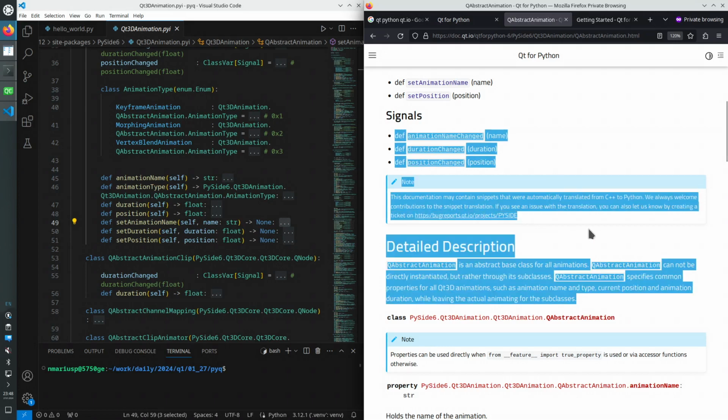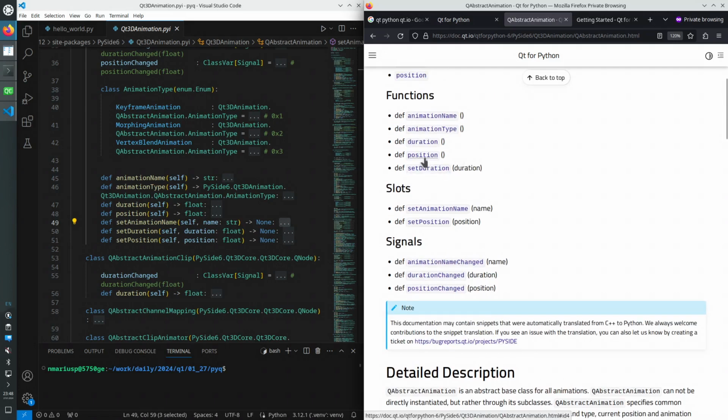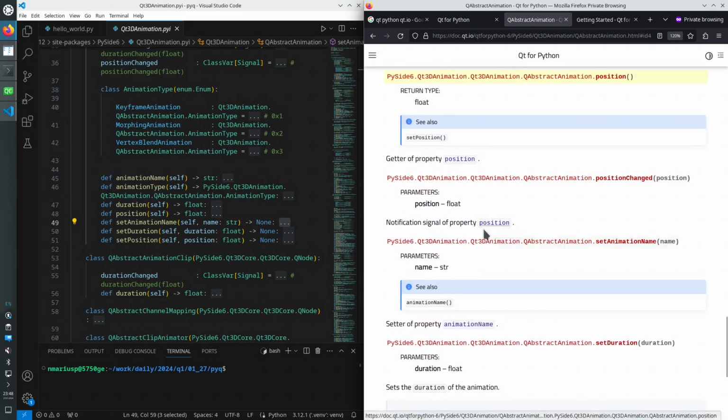So this documentation that talks heavily about the body of the functions is a bit of help, but the actual source of truth is going to be the C++ source code implementation of the method getter of property position.